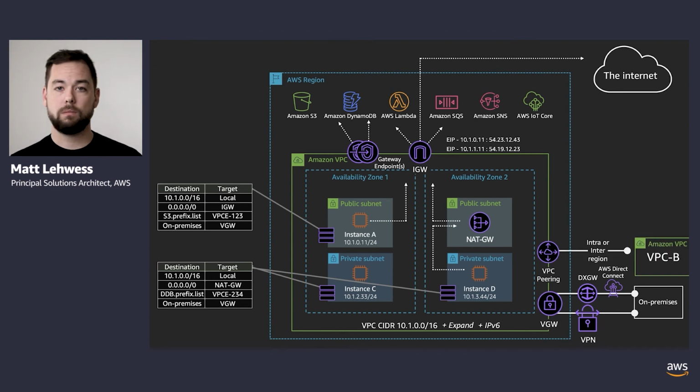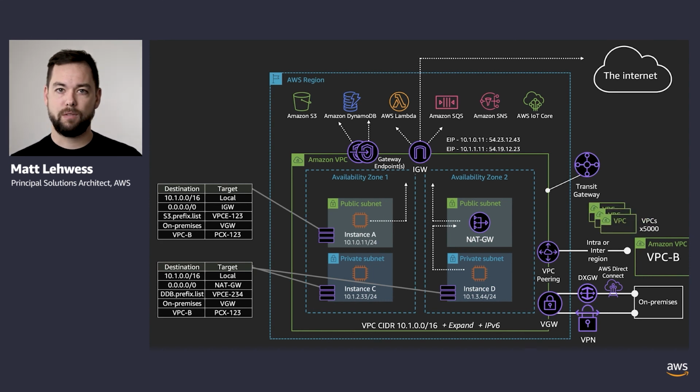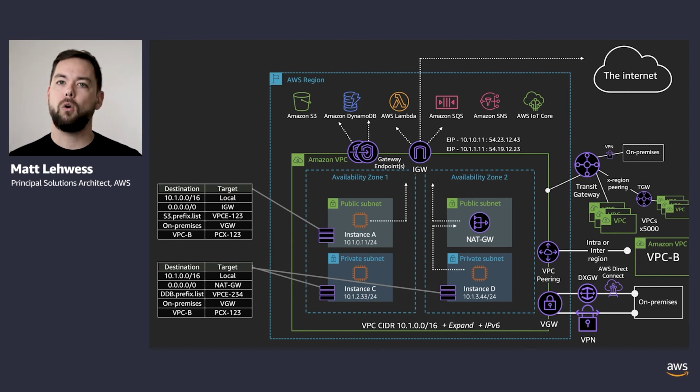We've got VPC peering, which is our one-to-one connection to many VPCs. We've got our transit gateway, which can connect up to 5,000 VPCs. We didn't talk about this one, but you can connect from a transit gateway to other transit gateways in other regions via TGW peering. Now you can bridge all of your regions together: 5,000 VPCs in one region, 5,000 VPCs in another region, all bridged through transit gateways. And transit gateways are a region-level construct, just like VPCs.